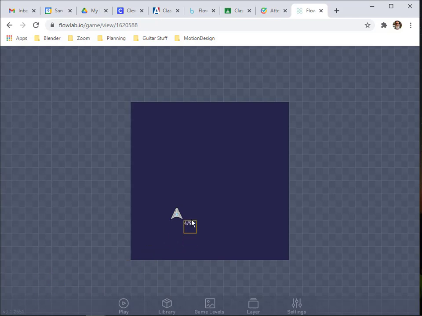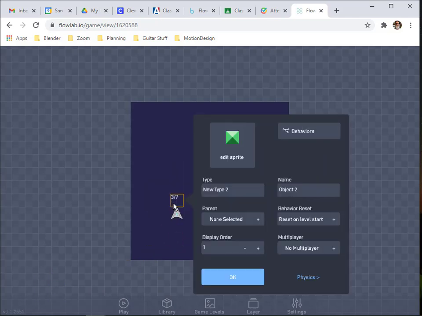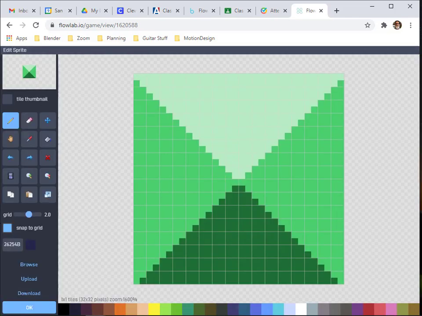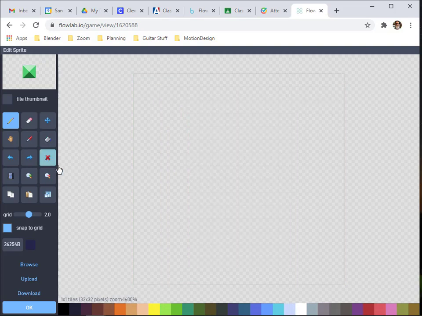So if I go back here and I say let's make a little bullet, a little laser beam, I'm going to call this P shot. And for the P shot, we can use this for either shot we want, but it's nice to differentiate them. So let's go ahead and I guess delete everything. And you sort of have to be visual about this and try to figure out where is the middle.